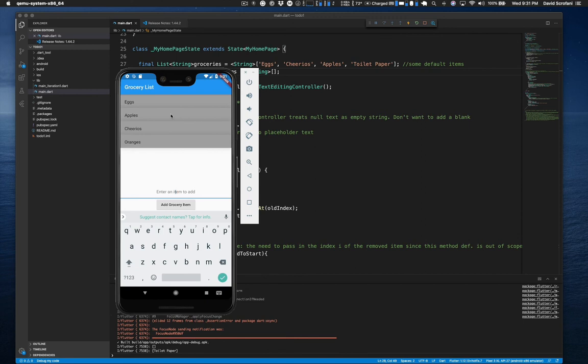At this point, if I were actually developing this into a full-fledged app, I'd have to start thinking about a way to manage the separate grocery lists that I might make. So I'm constructing one right now, but there's going to come a time where I actually want to save this list and maybe create a new one, and then maybe come back to it at some later point in time.